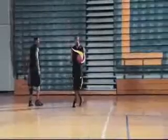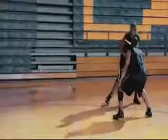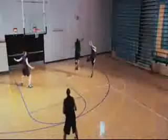So now he really doesn't know what to do as a defender. He doesn't know if I'm going to go all the way to the basket, am I going to raise up and shoot, am I going to stop and pull up. That's the key about the pull-up jump shot, is taking him to one spot and then raise up over the top and shoot over.